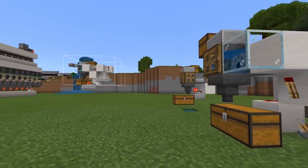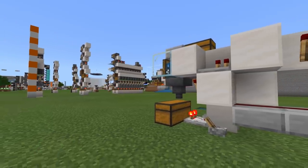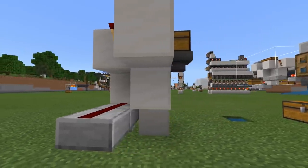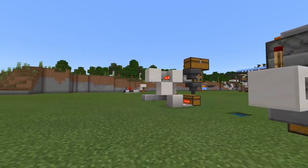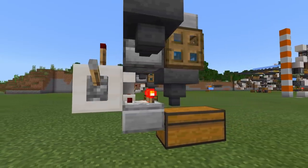You might be thinking that this is kind of a small and useless contraption to build. However, I assure you, after playing this game for a while and brewing a lot of potions, you are going to get extremely sick of filling water bottles manually. It seriously takes away too much time and it's just an annoying task. So spending one or two minutes to build a very simple redstone contraption like the ones before you here can save you so much time in the long run.